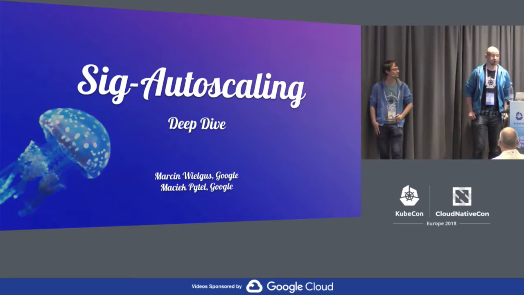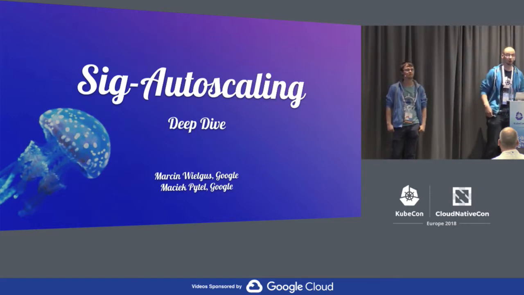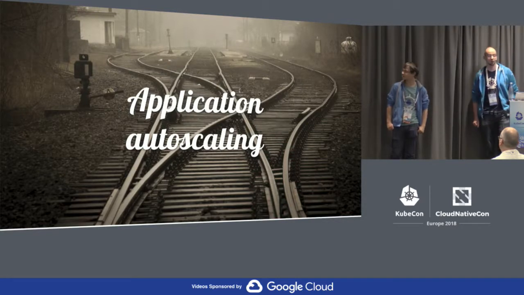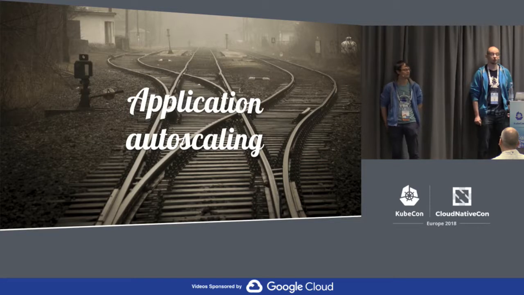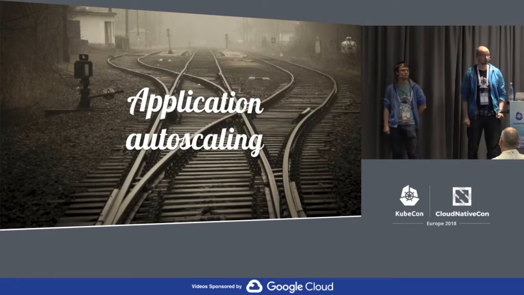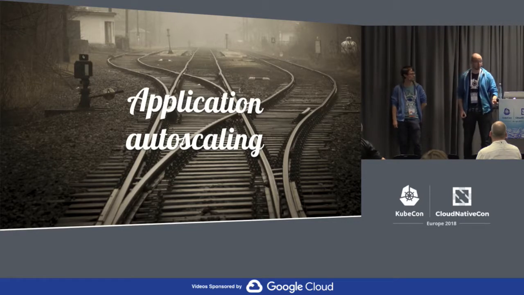And today we would like to give you a deep dive into the blue sea of Kubernetes autoscaling. In the SIG introduction two days ago, we discussed what autoscaling really is and what you can use to scale your application. More specifically, for application autoscaling, we mentioned two options that you may use.